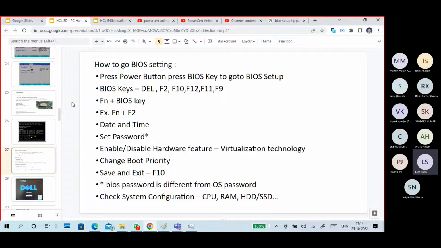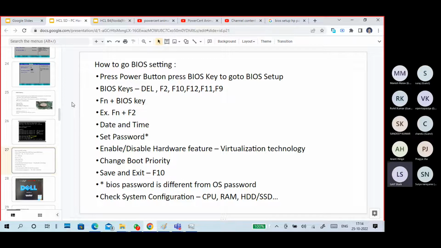In the olden days, when we were learning the computer part, it was Del only. In the olden days, the only key was Del. People wrote it permanently: you have to press Del to get to the BIOS setting. Now it is not like that. It can be Del or F2 or F10. See, I've written F2 and F10 side by side because mostly it is F2 or F10 or Del or Esc or F12, F11, F8, F9, kind of stuff.